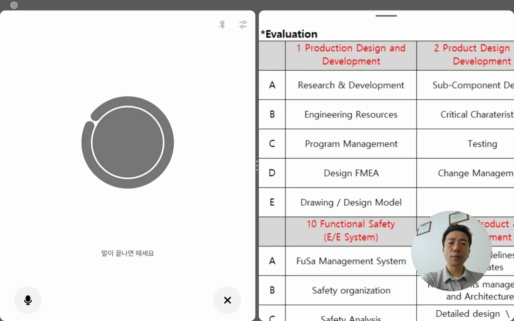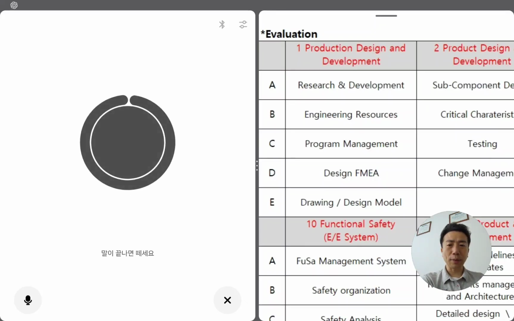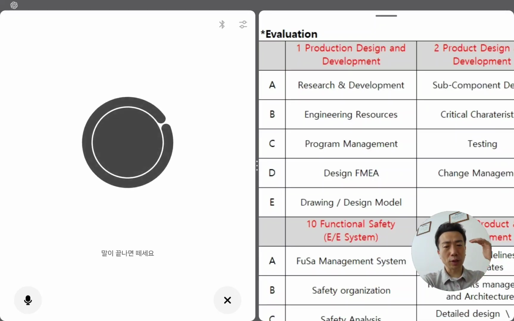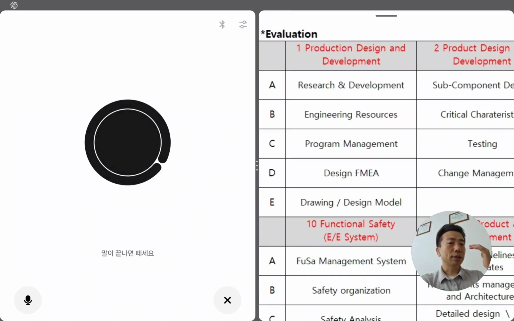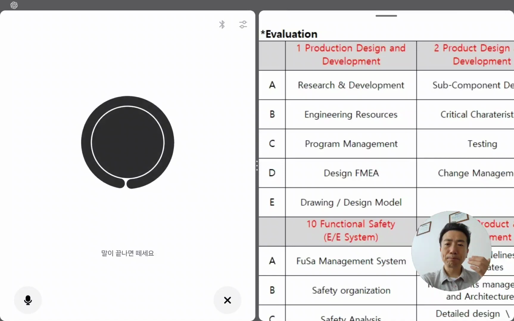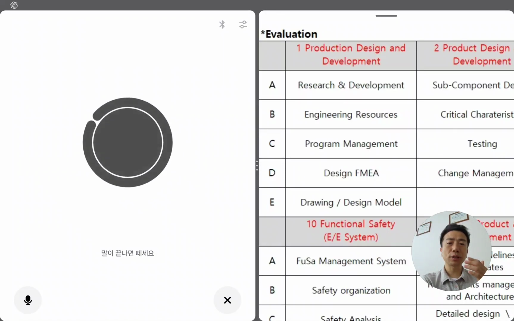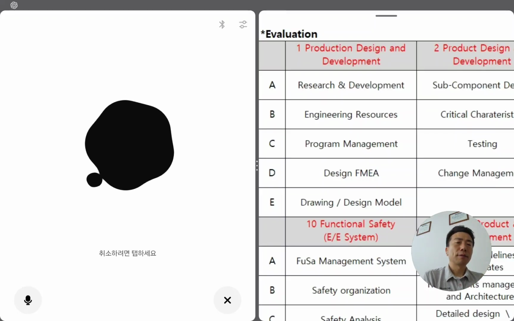Customers from Europe, the US, or Japan often send this type of evaluation form to verify whether a supplier meets quality and process management standards.